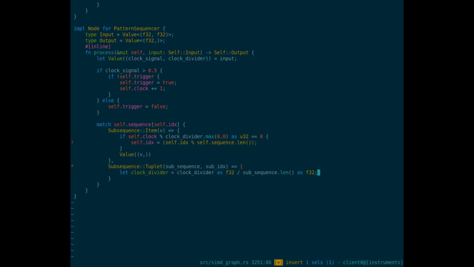And if it has 3, I need to move forward every beat and a third. And yeah, that also works. Okay, I think this is what I want.